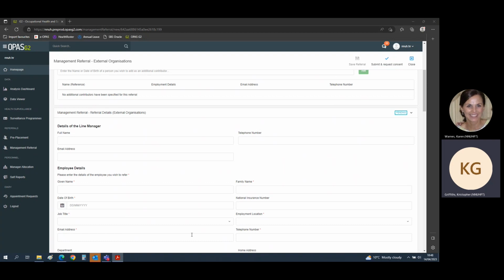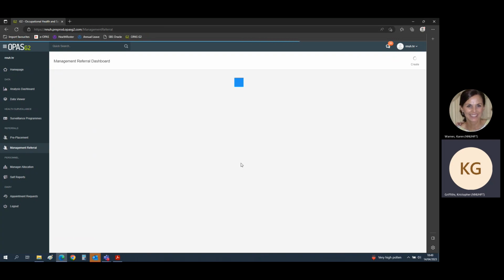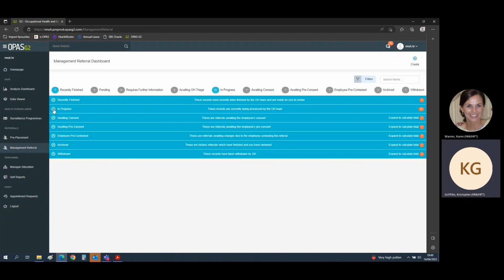So what this means is that when you have pressed that button, the referral will then be sent to the person that you are referring, and we will ask confirmation of their consent that they're going through the process. And please note that it's only after the referred person has confirmed their consent to go through this process that the referral will then arrive at Workplace Health and Wellbeing for processing. But again, going back to the management referral dashboard, this is where you will see if you would like to have a check up on any of the cases to see where they are along the way.